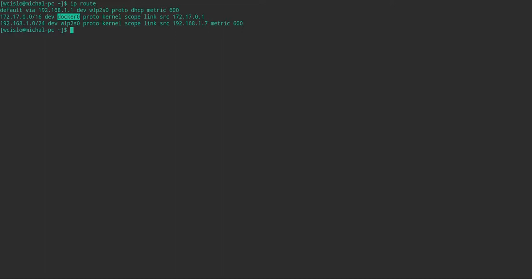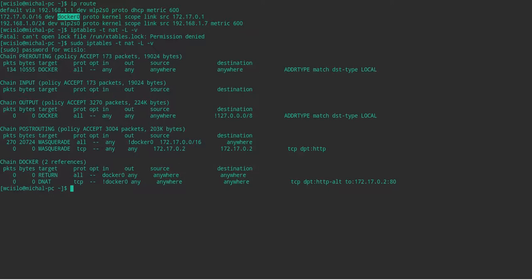So if we view the NAT tables once again. Okay, so we have a couple of interesting things there. First of all, there is this Docker chain that is used twice, and there is a definition here.